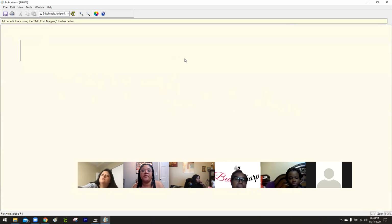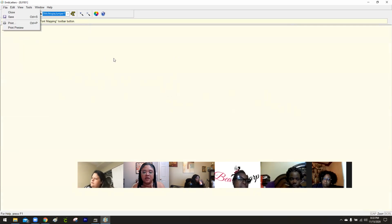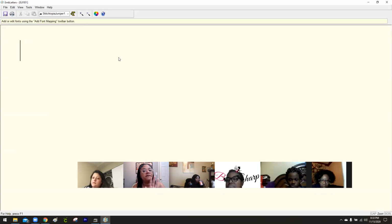And then of course, once you map it and do the keystrokes, it's right here, ready for you to type with it. And then once you type, my EMB says unable to read alphabet file. Don't ignore it. As long as you selected a font, just click past that. They're still working out bugs with it. So I don't know if you have the updated version because mine told me to update and I haven't updated it yet. I just downloaded it last night and I have fonts.